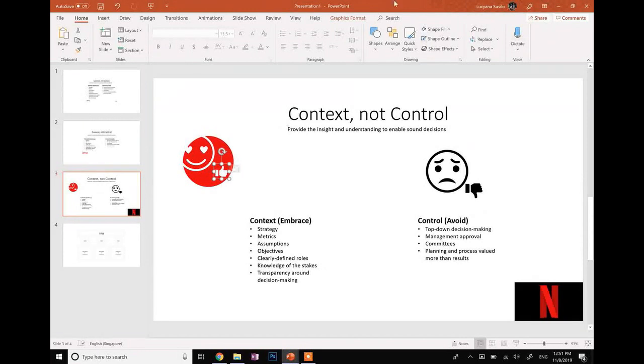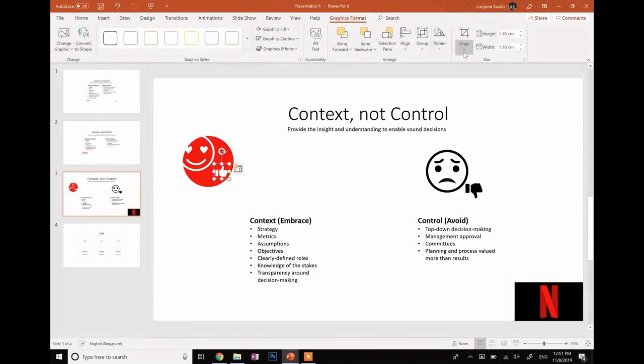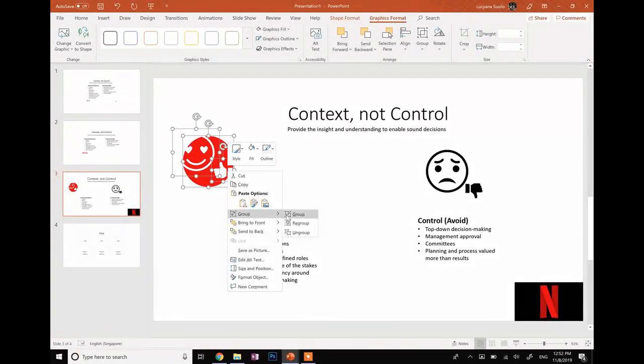So like this one, and then I will even also flip this, flip horizontal, and then I'll also make it a bit bigger so that only part of it is shown. So now your logo looks much more sophisticated to a certain extent. Okay, see? Let me just group this.